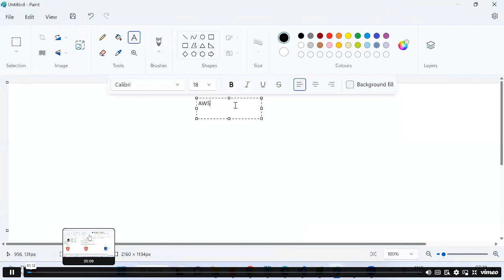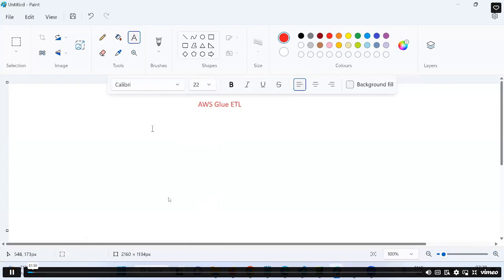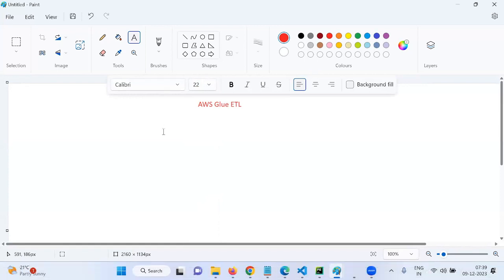So, AWS Glue ETL. Okay. Did anyone work on ETL in their team?